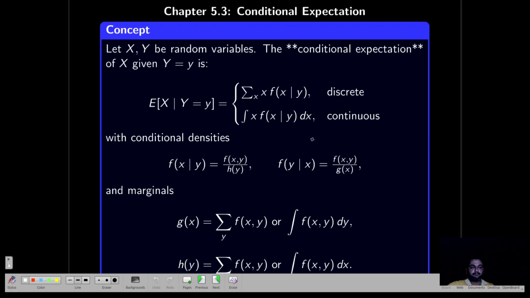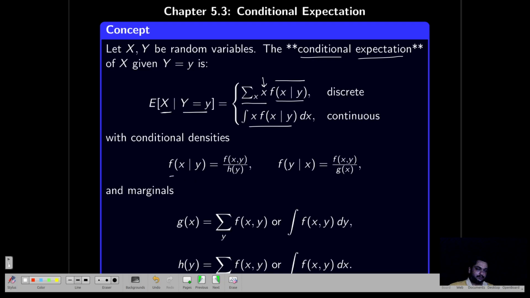We'll come to the important part. The final thing is conditional expectation. So find out the conditional distribution, right? Similarly, find the expectation of the conditional distribution, where it will be expectation of x given y equal to y. So this is very simple. Like your previous case, it is the summation of x, because you are multiplying x and then given f of x given y. Okay. Similarly for the continuous case, if I give E of y given x equal to x, then it will be f of y given x and here it will be summation of y.